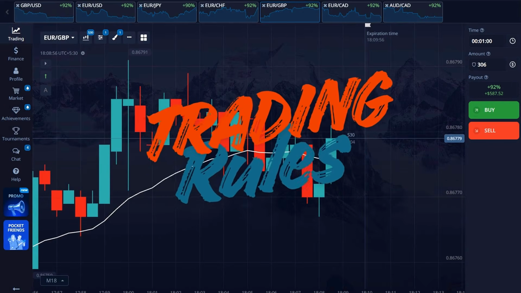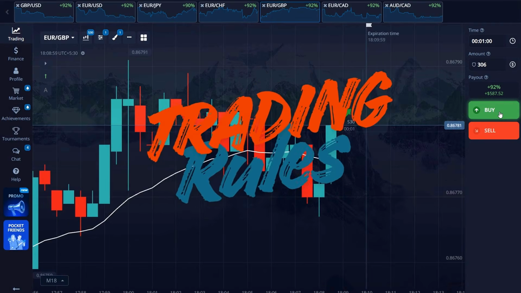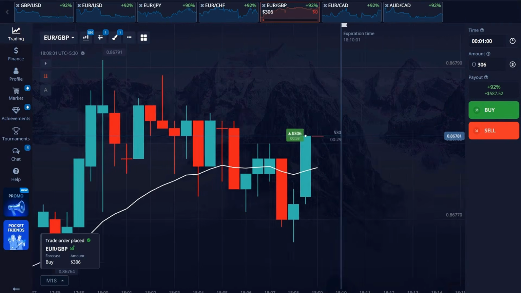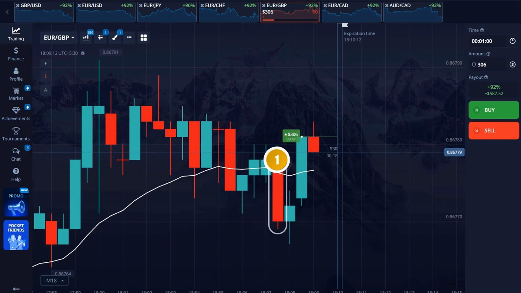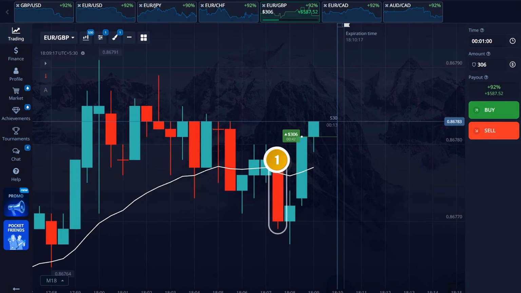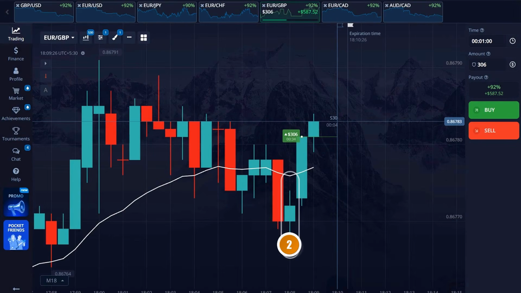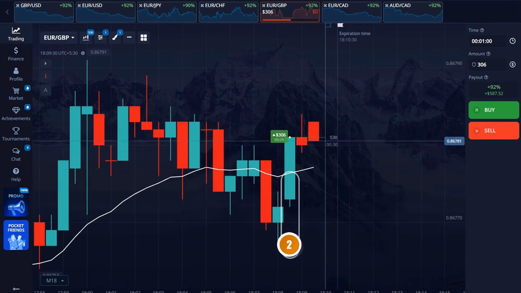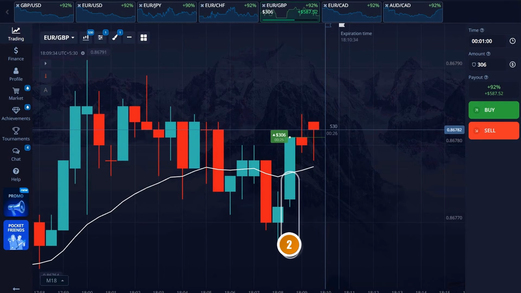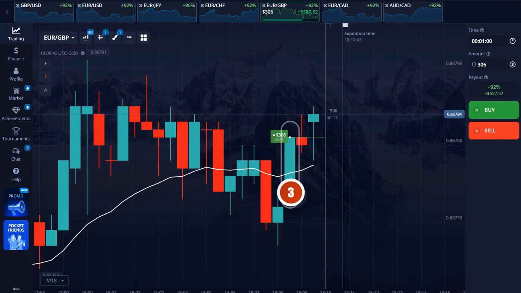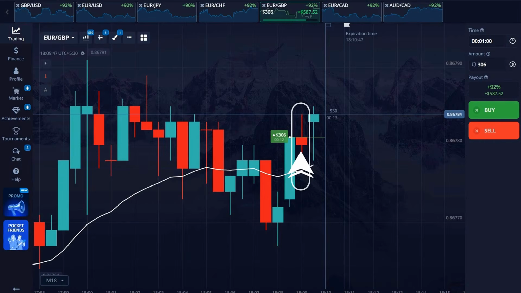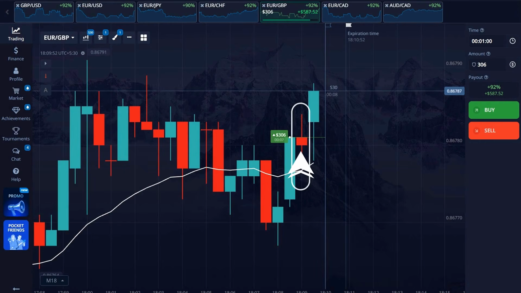Let's understand how this setup works, step by step. This strategy is based on just 3 candles, revealing a complete story of momentum and reversal. First candle, a strong impulse candle showing who's in control, buyers or sellers. Second candle, a small indecision candle, also called a doji or spinning top, showing that momentum is slowing down. Third candle, a strong opposite candle confirming the reversal. That's where we take our entry, exactly at the close of the third candle.